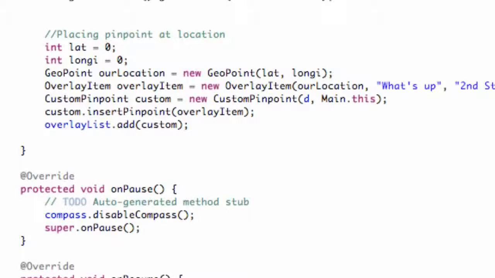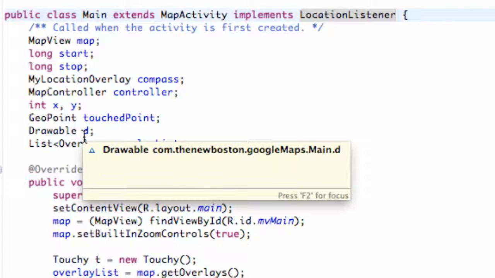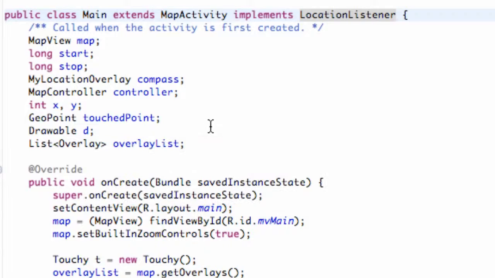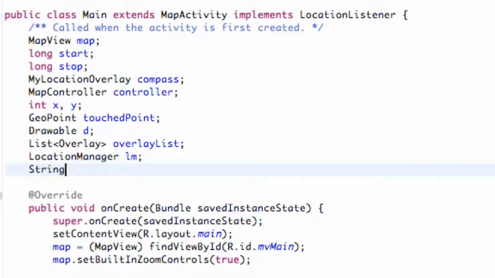So now that we have those 4 methods set up at the bottom, what we want to do is create a string reference that our whole class is going to refer to, as well as a location manager. So we're going to first set up our location manager. We're going to call this location manager, and that's just going to help us manage the location. So import that as well, and also a string reference, and we're going to call this towers. So there we go, we have those set up.